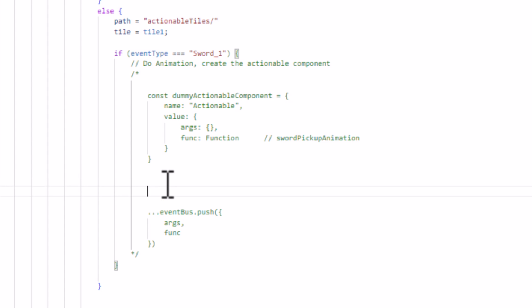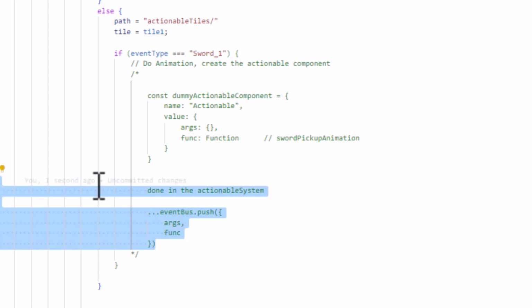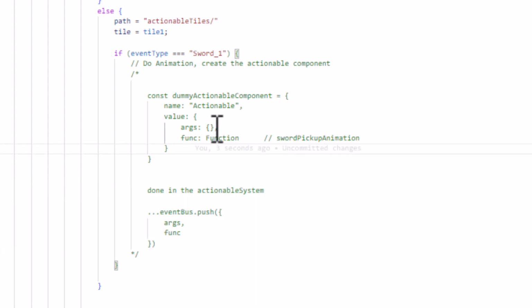This is going to be done in the actionable system. That's how we're going to do this, right? Now, we need to sketch out what the function requires and therefore what the arguments will be. And with those things in mind, then we'll actually be able to build out this actionable system and incorporate it into both the game class as well as the registry class.